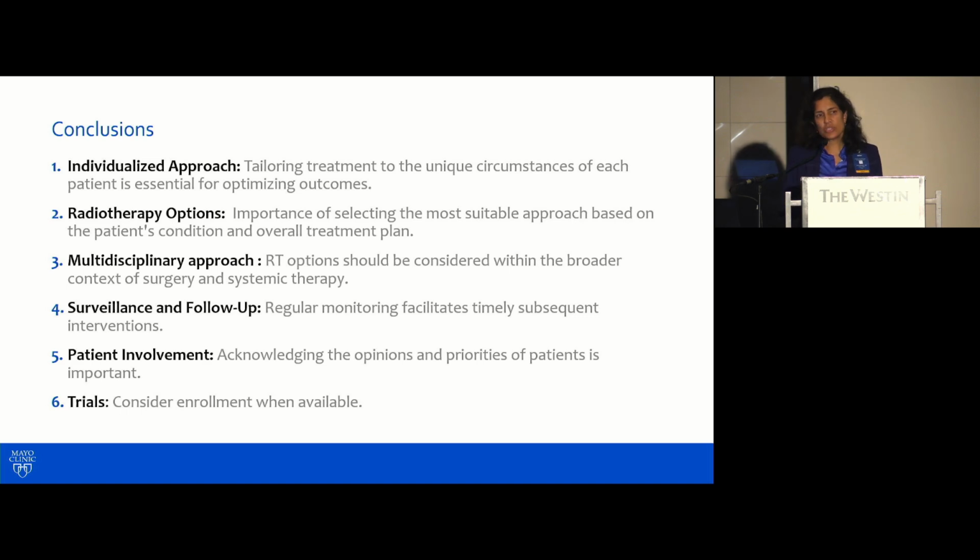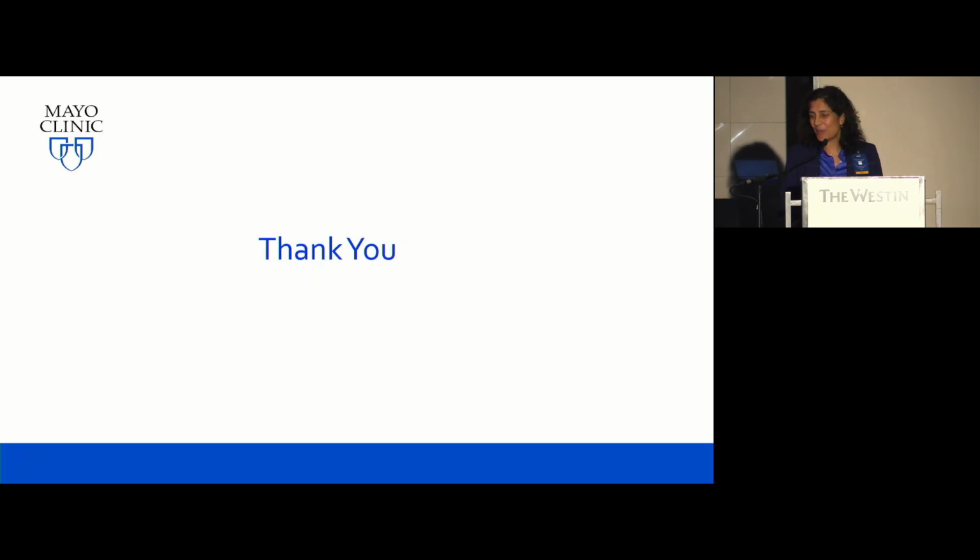And conclusions, so we've really adopted an individualized approach to the management of these patients. I think of all my radiotherapy options. It is multidisciplinary now. It's not just us. We have to talk to the oncologists and the surgeons. Patients need to understand they have to have surveillance and follow-up because no matter what, if there are new metastases, these need to be evaluated. Patients need to be involved, and then we do consider trials when they're available. And with that, thank you.